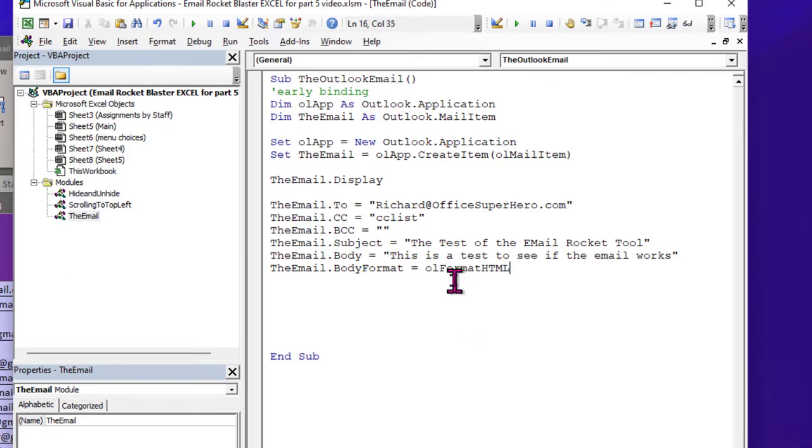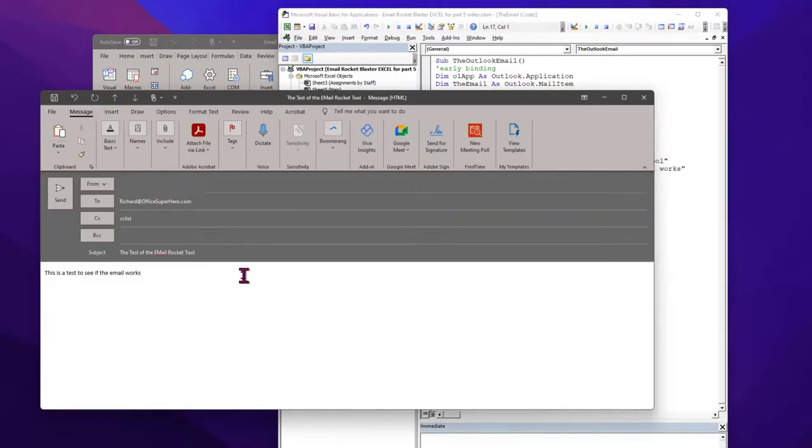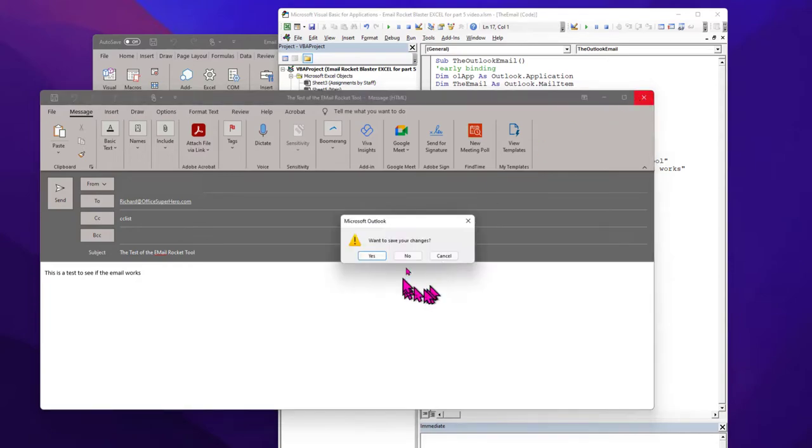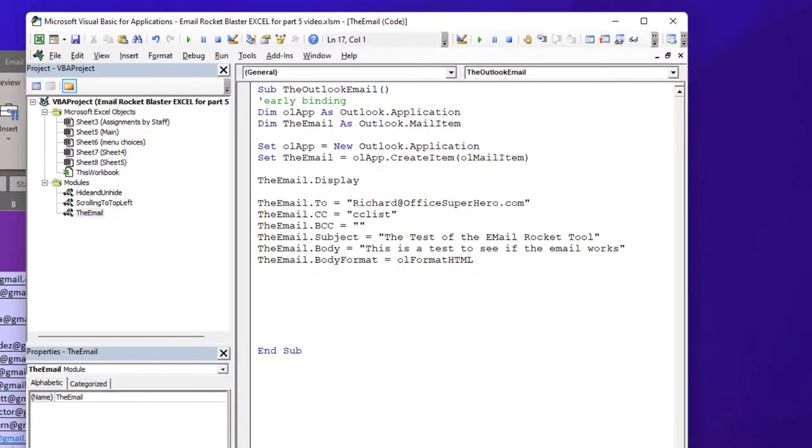For us, we're going to leave it like this with the HTML, which is typically the default. And let's run the code again. And so you can see in reality, it did write HTML here. So we know that it is HTML. But the signature is still not there.